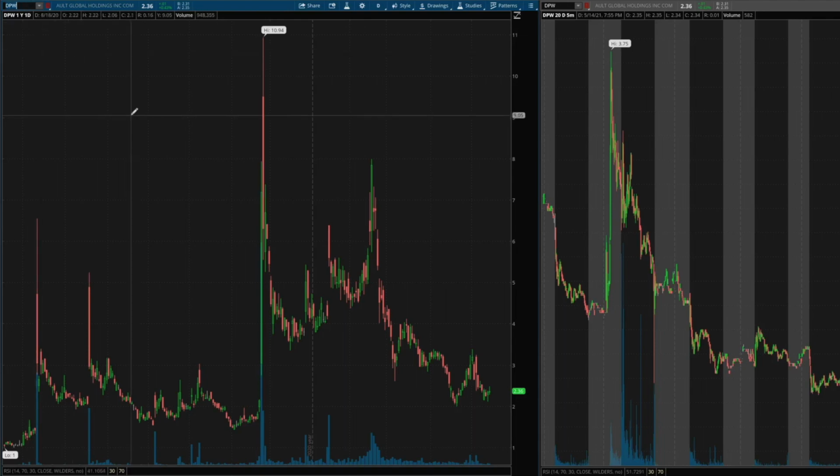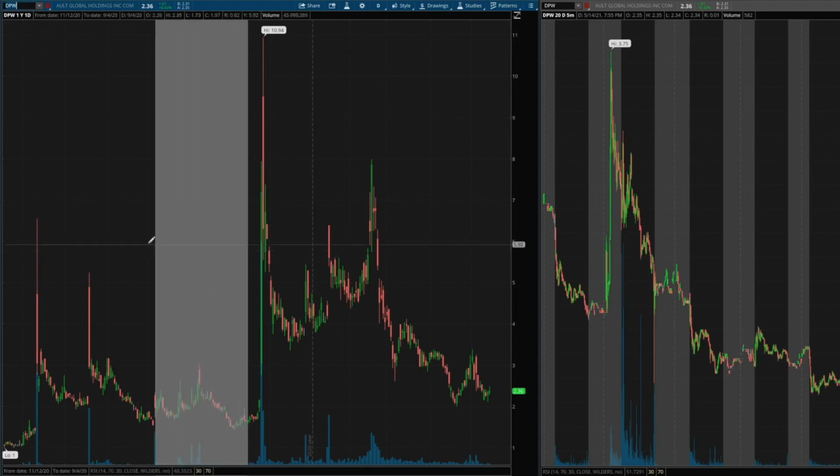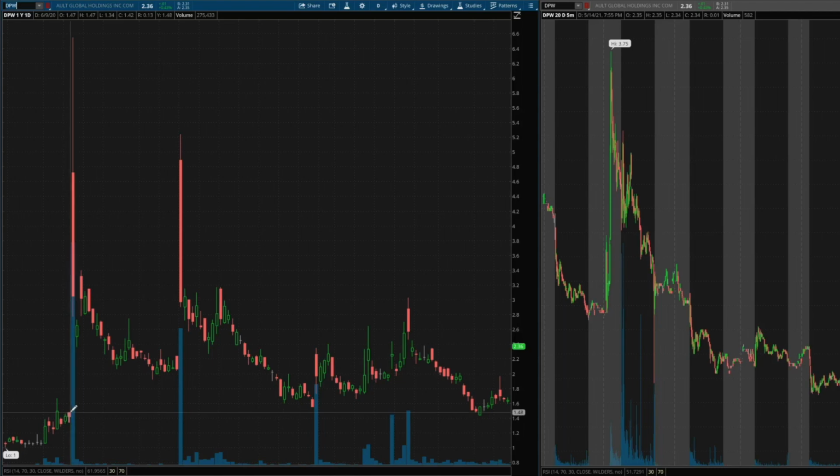So if we go way back nearly to a year ago, you can see that there was a big gap up in this chart from about $1.50 all the way up to the following day of over $3 per share. So if you happen to be watching this stock and you were looking for a potential price to buy into it, the gap close reversal point is going to be down at $1.50, which is of course where the price was before it had this major gap up on the daily chart.